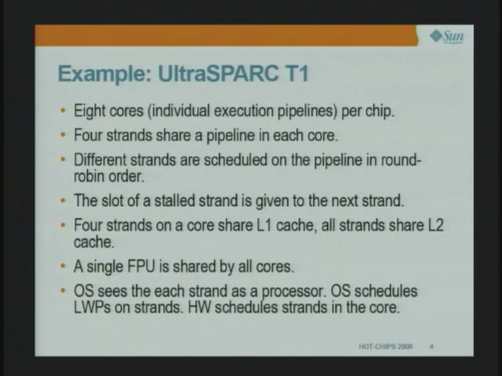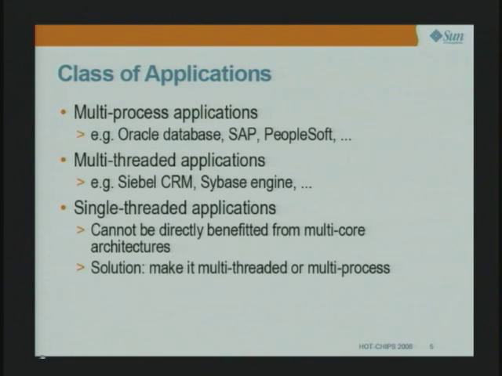So this gives you a brief idea of the 32 hardware thread chip. But the most important thing, from a programmer's point of view, is that the OS sees each hardware thread as a processor. The OS schedules the threads on the hardware threads, and the hardware schedules the hardware threads in each core. So we have this thing, right?